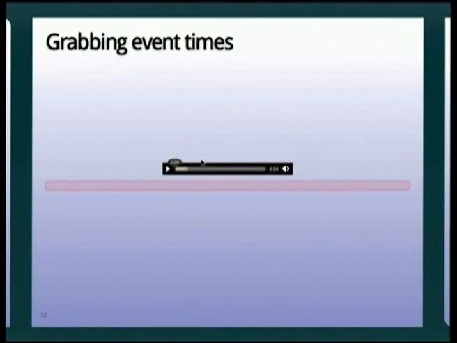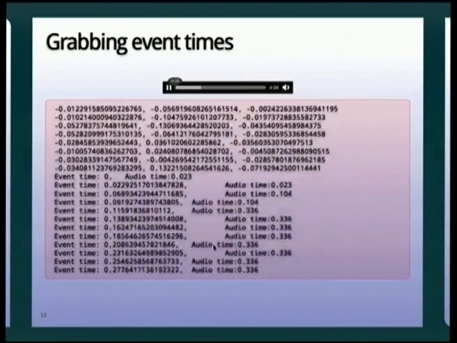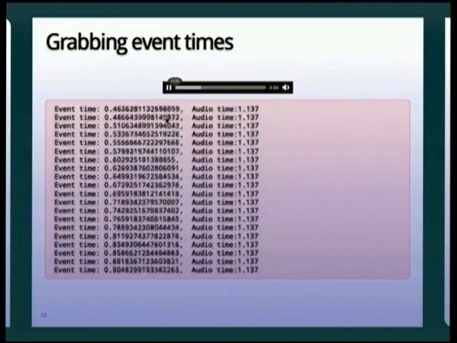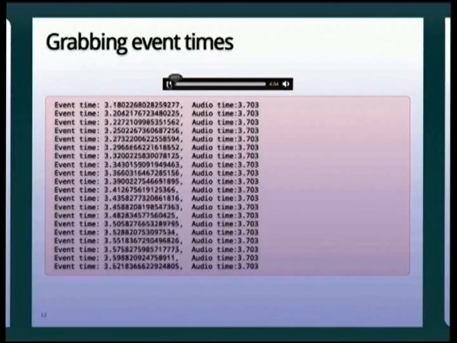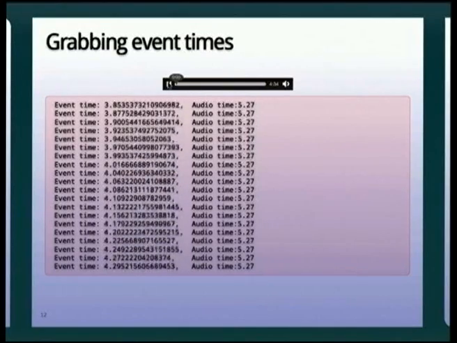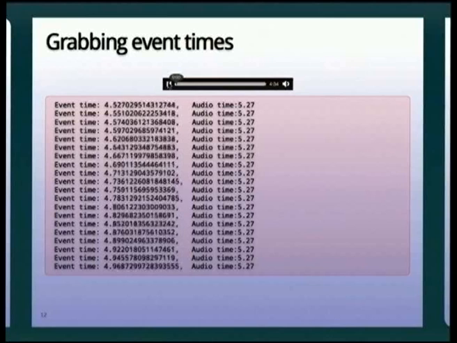And we can also get the event time, because the time that our audio element is at may not be exactly the same as the time that our sample represents. So the sample that we're getting may be from the past, which you can see very much at the bottom.